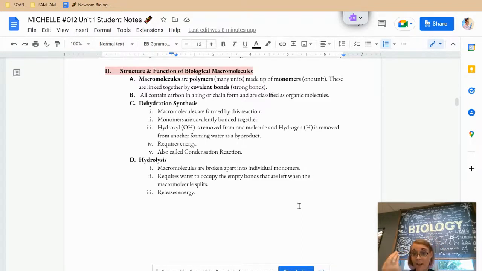You're going to have one hydroxyl, which is an OH group, that is going to be removed. And then you're going to have a hydrogen removed from another one, which is going to form water as a byproduct, because water is what? H2O. So you've got the H and the OH, and then you've got another hydrogen. So that literally is going to form a water molecule, also called condensation. So maybe that's something for you to remember, that it is creating water.